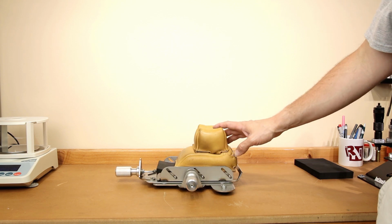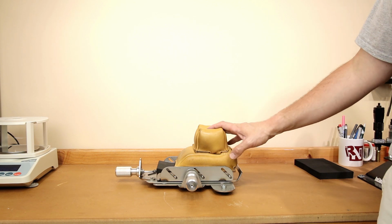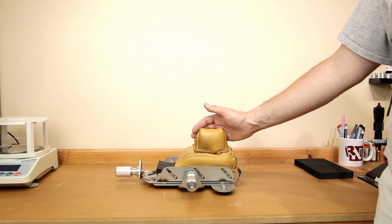This isn't exactly a product I think everyone's going to run out and get, but you might wonder why I picked this up, and I'm going to give you a couple of reasons why I picked this up. Number one, the design behind this of being able to make these small adjustments to your rear bag without having to break your shooting position whatsoever.